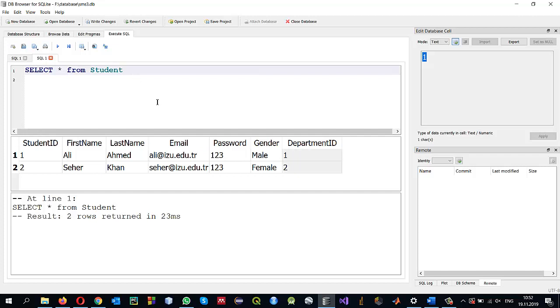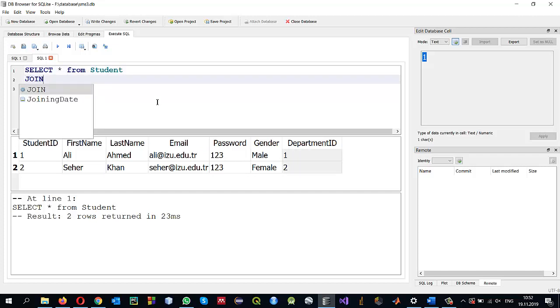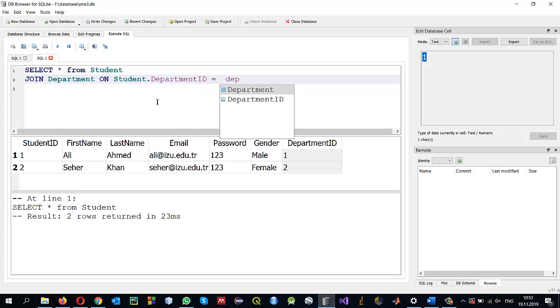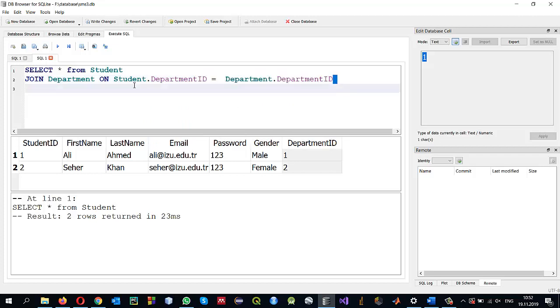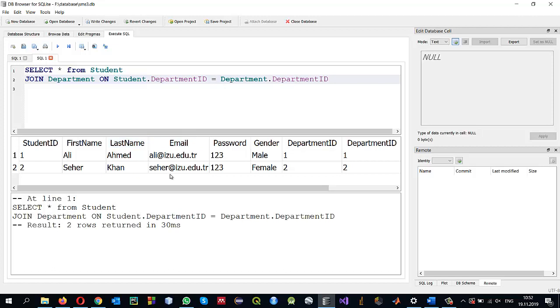So in this case, we can use the join keyword, and then we say department. We are joining student with the department table, and there is a condition to satisfy. So we say on students dot department ID must be equal to the department table's department ID. If this condition is satisfied, show us those rows.